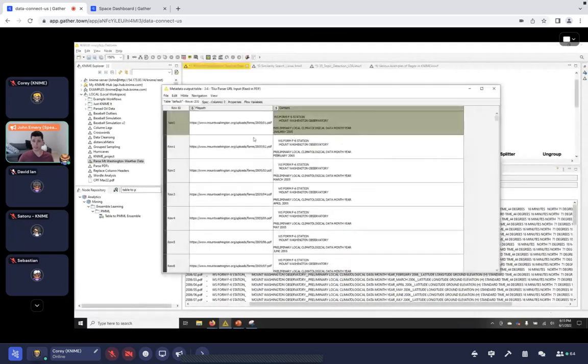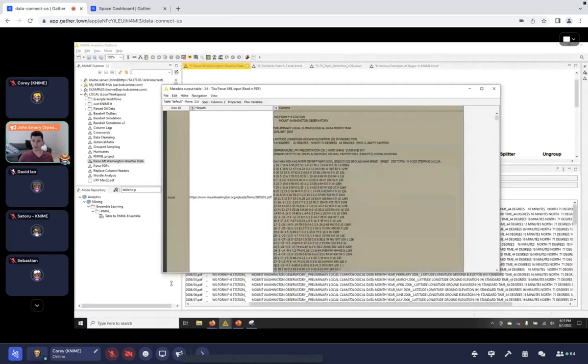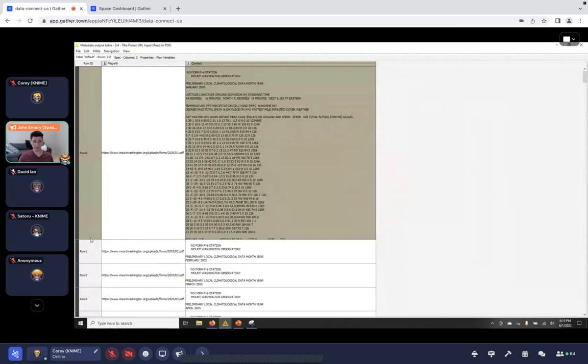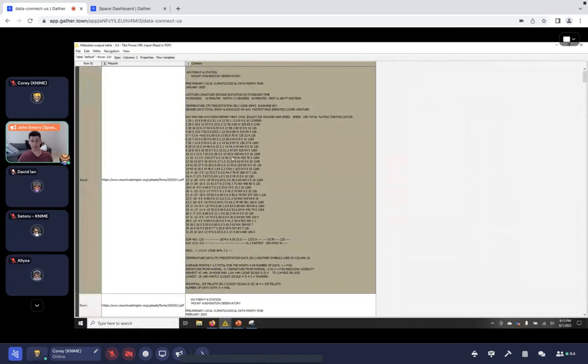If I go ahead and open this up, it'll be kind of hard to see here, but here is that PDF output as a single cell in a table within KNIME. We have a bunch of header metadata. We have the actual data that we're interested in, from the row that starts the line that says day all the way to the line that says 31, and then some other stuff.